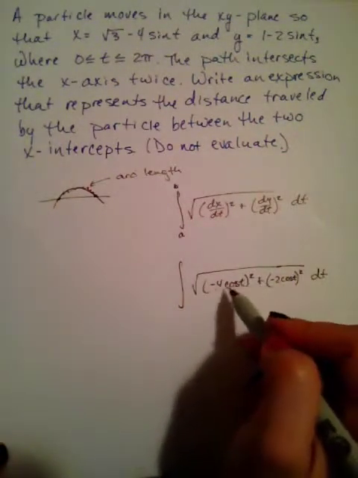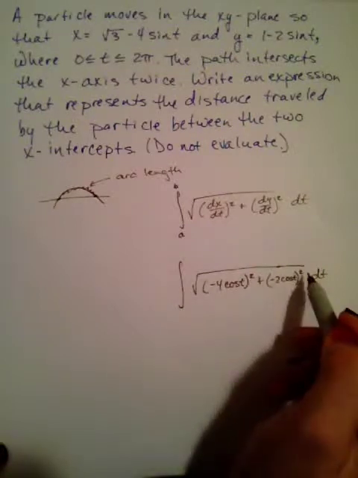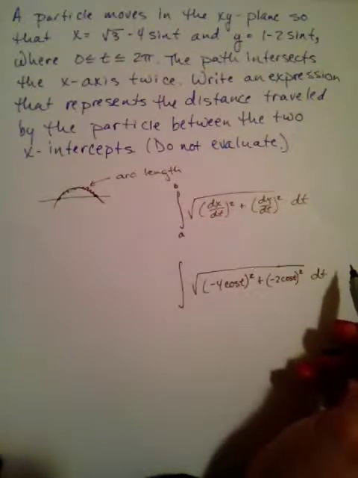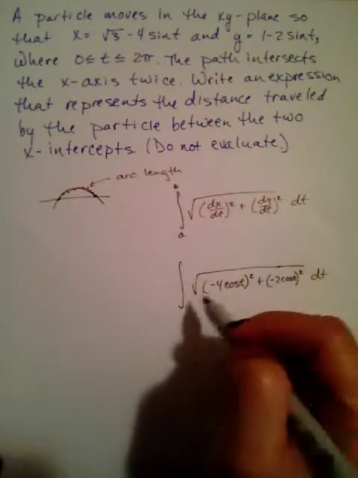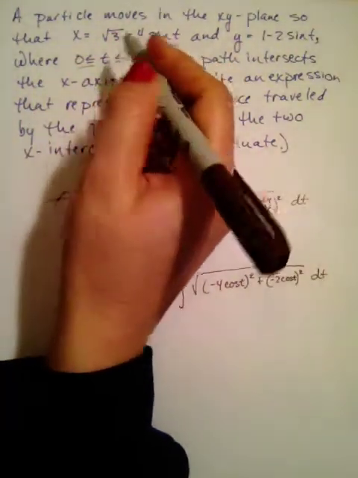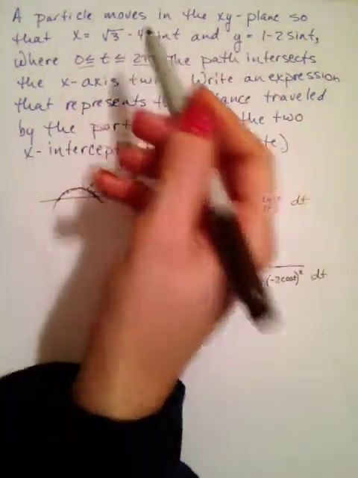Now, conveniently, if you left the signs off, you would be okay because you're squaring both of these individually. You should end up with a positive number. The last thing you have left to do is actually figure out what are our times from A and B, and they are not from 0 to 2 pi. That's just when these equations are working.